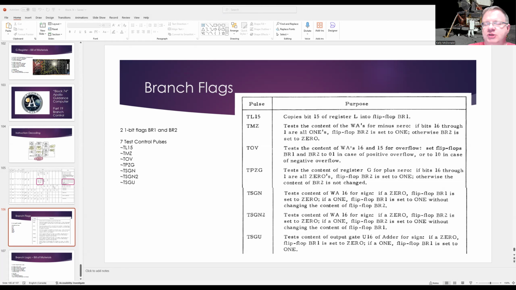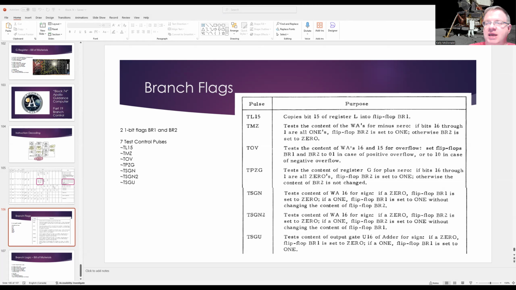This is some additional logic here that we'll talk about in a different episode, what I call bus control. There's a variety of other instructions that load certain constants onto the write lines, so we'll come back and talk about that later. But the logic here is basically taking an AND.